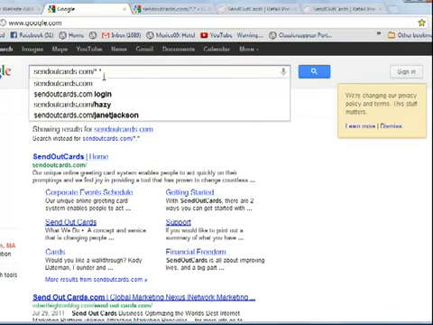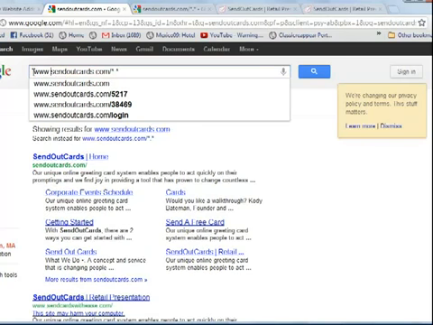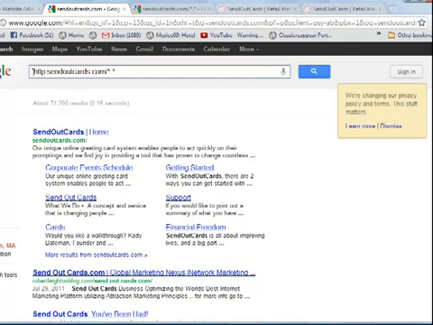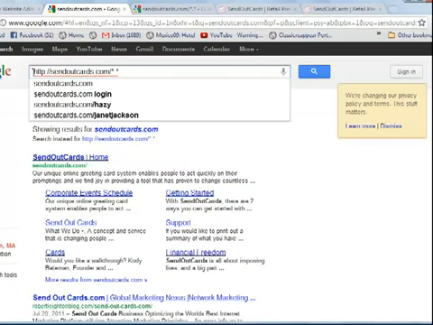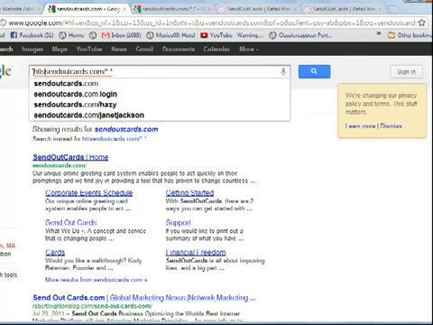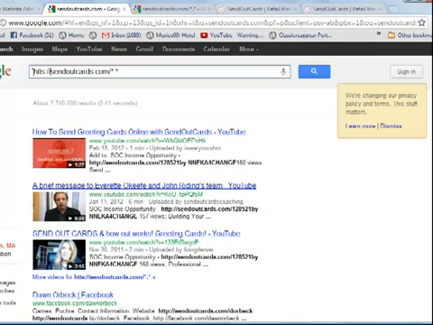Now that asterisk dot asterisk, this piece right here, that's your Boolean search. And as you're looking, you might have a couple of different combinations. You might have www.sendoutcards. You might have http colon / dot sendoutcards. You might have, and this is just an example, https colon /, which stands for secure site. And you see every time I change that, I get different search criteria.